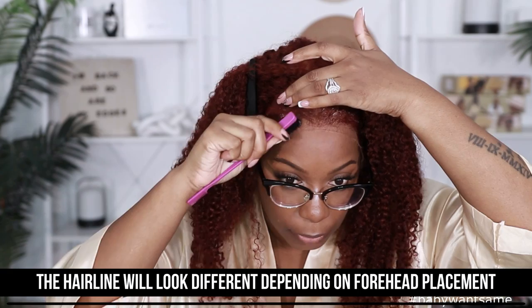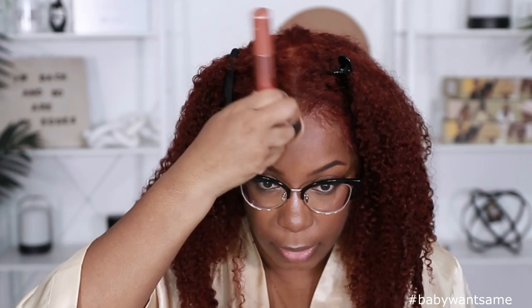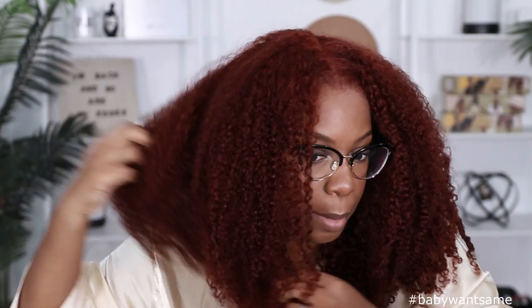Alright, hair is pretty much dry. This is all the hair to the front. Take the wrap off. Not bad looking, but I need to fix it because it's too much — it doesn't flow correctly because it's too short over the lace. I'm going to use my edge control. This part is definitely up to your personal styling, how you want the front of your hairline to look. I just push mine back and then bring some down. I don't think I'll need to tint my lace anymore; it's blending pretty good. I'm using a little bit of foundation on top of the lace. This hair can definitely get a lot bigger — I'm using my blow dryer on cool to fluff it up.